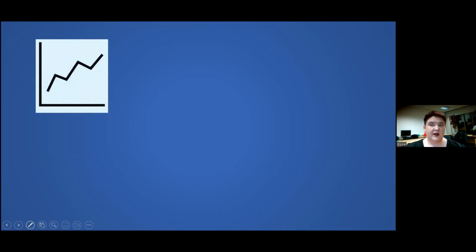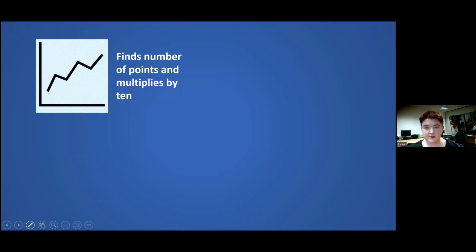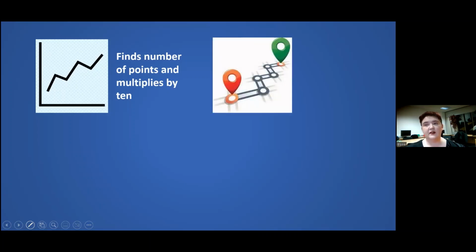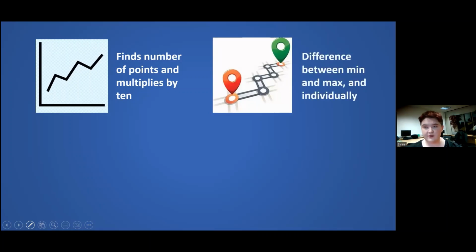First, it will count the number of data points and multiply it by 10, so we have 10 times as many points for the generated bed. We can increase this value to become more detailed if we want to, but at the moment I have set it to be 10 times as detailed. Then it will calculate the maximum difference between the lowest and the highest point of the real data. This is for steepness of the graph, or steepness of the bed, and it will also take the difference between each individual point.